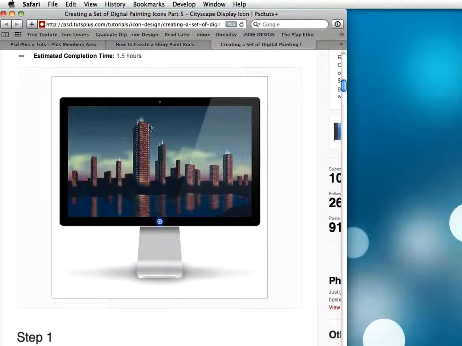And we're going to be creating this cool little Mac-inspired display where you can slide in any of your own images onto the background, and these are used on website templates and generally in website designs. And again, we're going to be creating this one at about 512 pixels by 512 pixels, and you can use that on your PC or on your Mac.